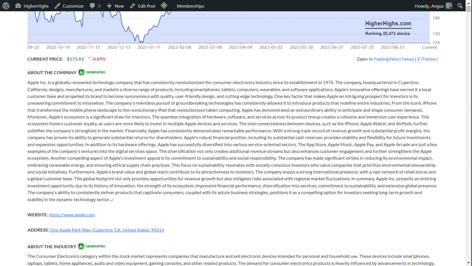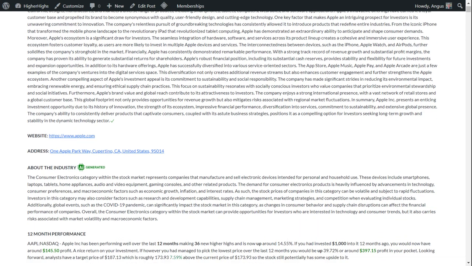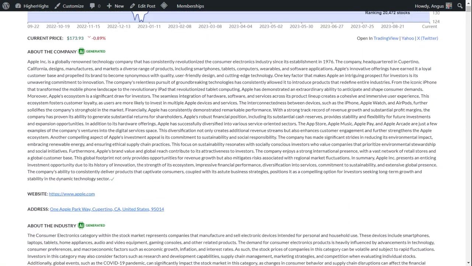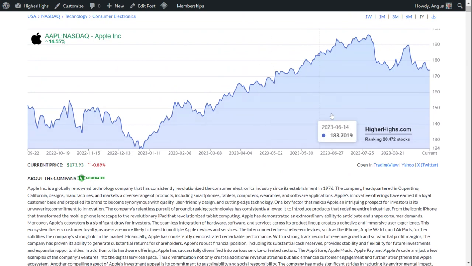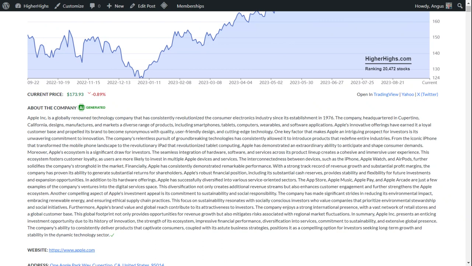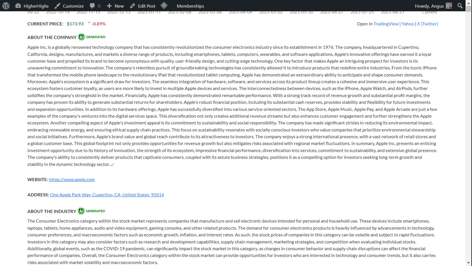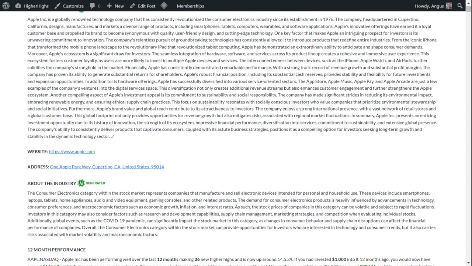You get to see the stock description and a little bit about the industry that it's in and the 12-month performance. And when it talks about AI generated, for the more popular stocks, or the ones that are doing better or are better known, we go out to an AI tool and ask it essentially, what does the company do and why might it be of interest to investors? If you read through this, it's just to give you an idea of what the company does, whether the industry that it's in is a good one to be in, or what the particular strengths of the industry might be.